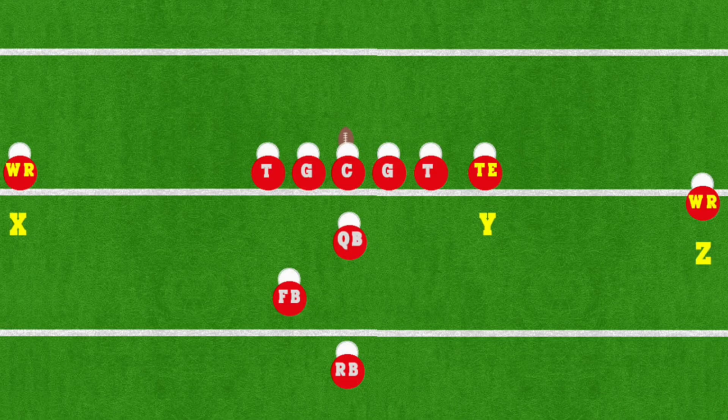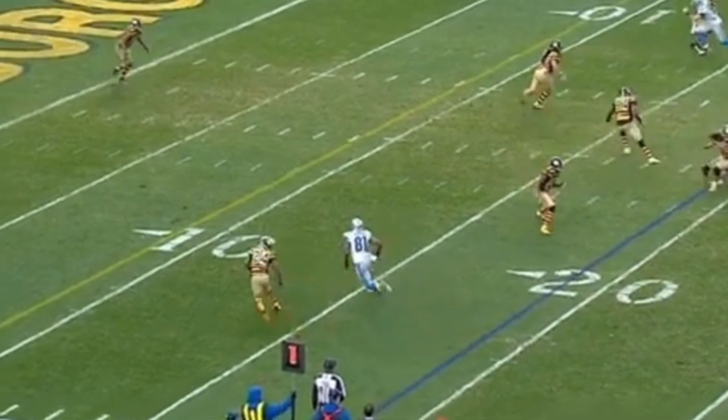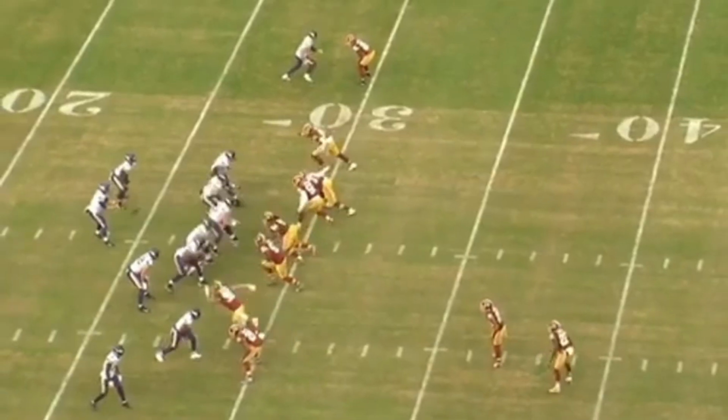Generally, wide receivers line up on or slightly behind the line of scrimmage. They line up at the widest edge of the offensive formation closest to the sideline. The wide receivers who line up on the line of scrimmage are called X receivers. The wide receivers who line up slightly behind the line of scrimmage are known as Z receivers. And I will discuss the difference between the X and Z receivers in a later video.